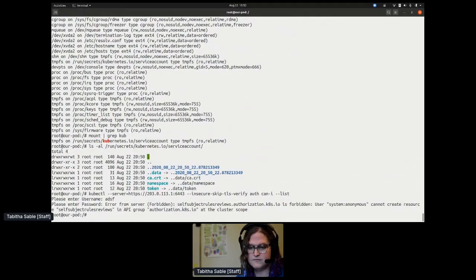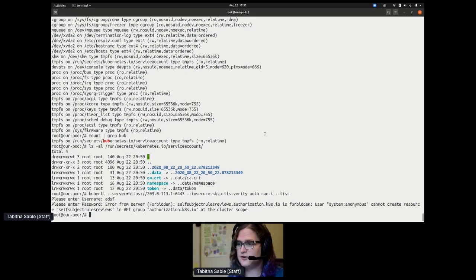No, we can't even see what we're allowed to do because we're anonymous and the system has decent configuration. Anonymous accounts aren't allowed to do anything. Because if they were, then people would do bad things. We don't want people to do bad things. So let's get ready to do some bad things.